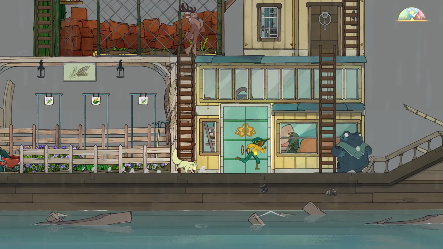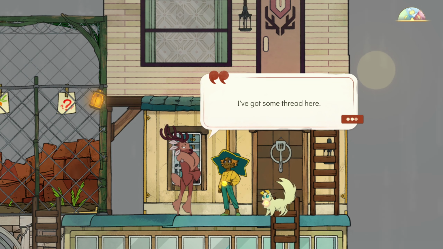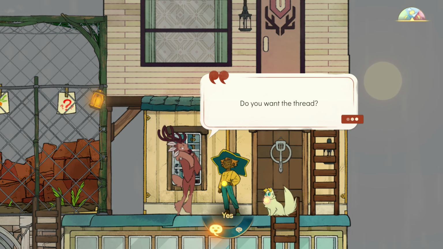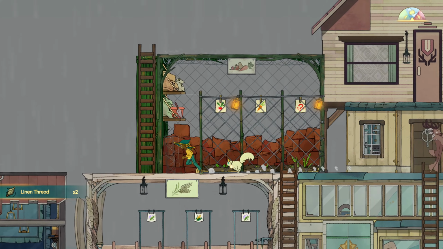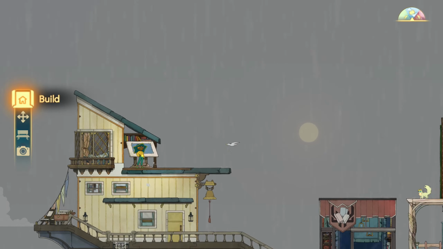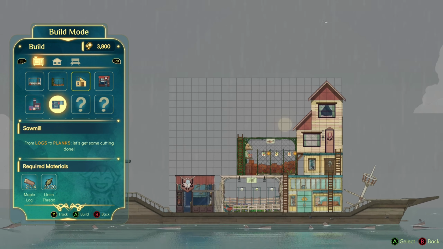Do you have something for me? Hey. Talk. I've got some thread here. I was going to use it to weave some fabric for you later. But if you want it, I can give it to you for you to weave. Do you want the thread? Sure. Here it is. That's exactly enough, I think. It's not what we need. It's not the finished product, right? It is. Well, here we go.